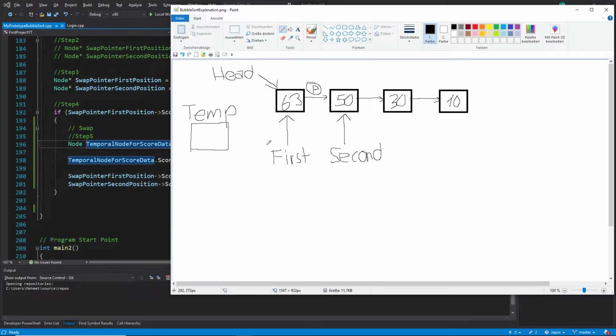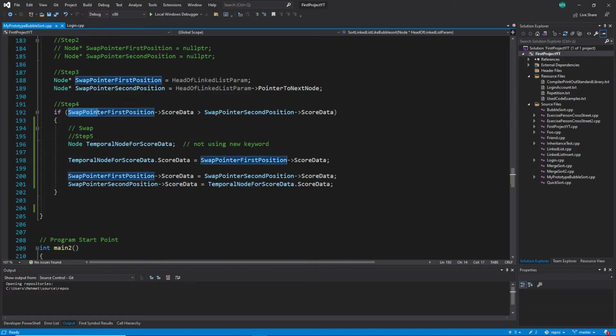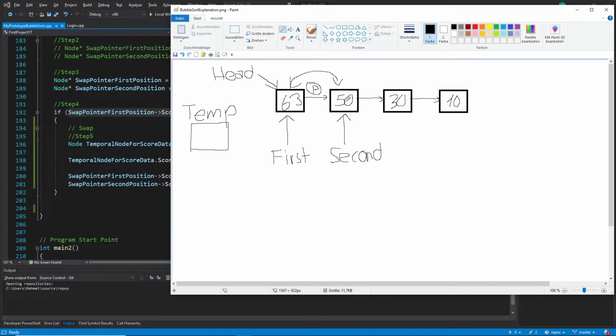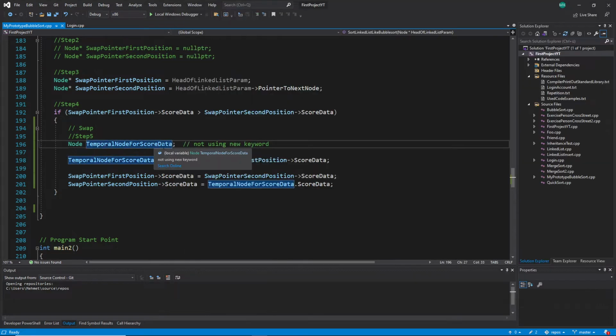In my case, what I want is to swap these two numbers, because it is fulfilling this condition: yes, the left side is indeed bigger than the right side. I want to swap them. All right, let's go to the next step. I created the temp here. Let's make a fast repetition of class about why I can create this node here like this. Think about it. We can hover my mouse over it.